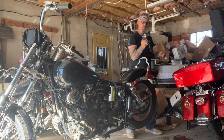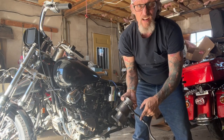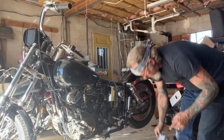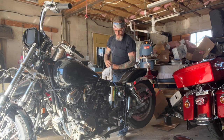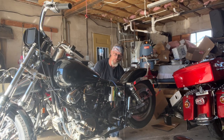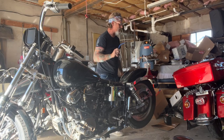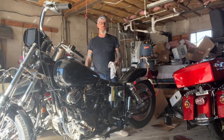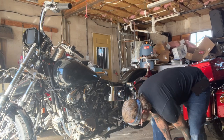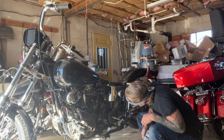Now we've got the starter out of the way. Having half a roll of black tape on that power wire makes me wonder what's up with it. If it were my bike I would tear the wiring out and redo it, but I can only do what I'm paid to do on this bike. This isn't a Hobson's Choice Harleys bike — it's a client's bike, so I have to take that with a grain of salt and fix what the client wants fixed. If there's a safety hazard like a brake issue, of course I would bring that to the client's attention.